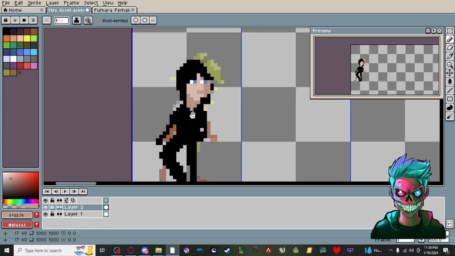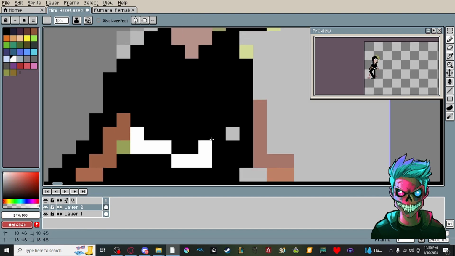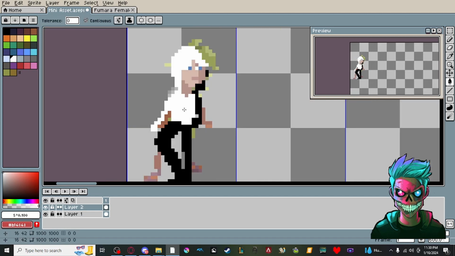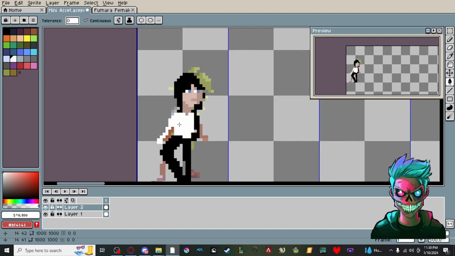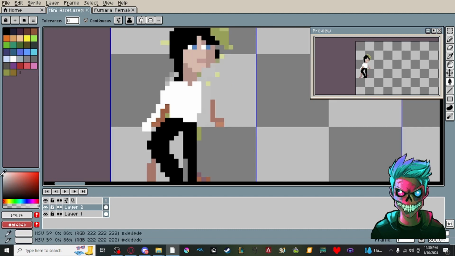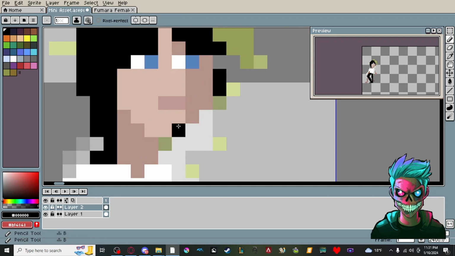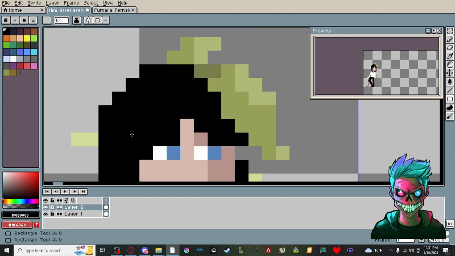Adding the lips can be alright. Now for this, I'm just gonna do something basic. For a second at least, we're gonna just make his shirt white. It can be a little difficult when it blends in with the background. But there's our little guy so far.